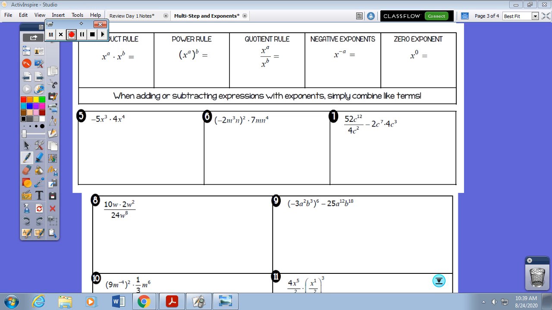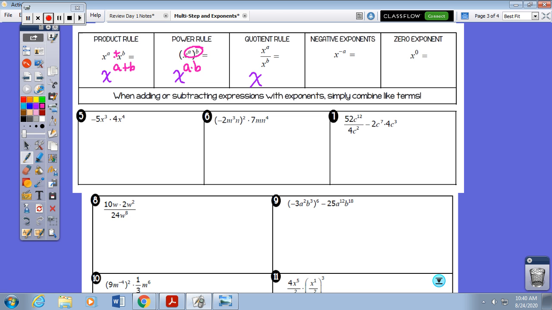Alright. So let's go ahead and look at some exponents now. We're going to start with the rules. Remember, we've got bases of your exponent, which are your x's, and then each rule gives you something different. Remember, if you're multiplying and they're kind of next to each other like this, you're going to add the exponents, so it's a plus b. If they're right next to each other, you're going to multiply the exponents. If it's a quotient rule here, and there's one over the other, you're going to take and subtract the exponents.